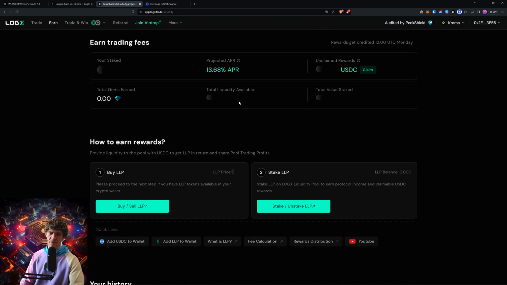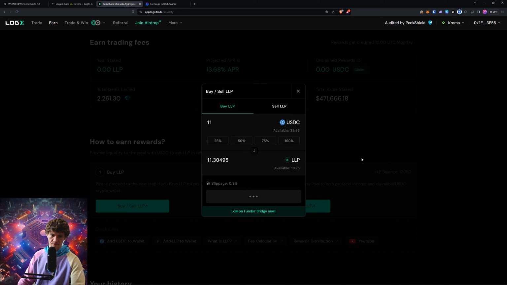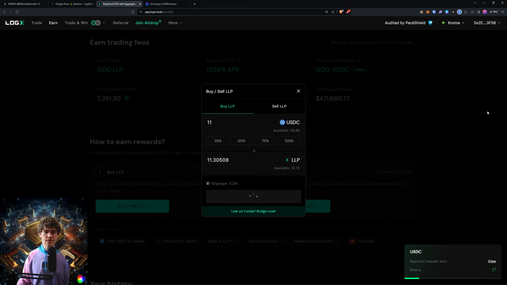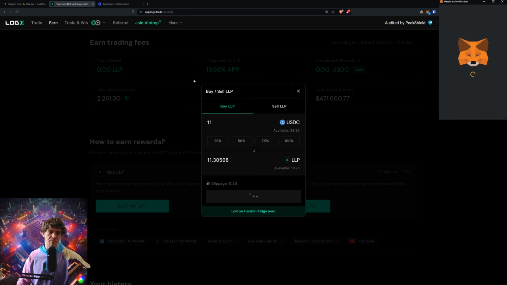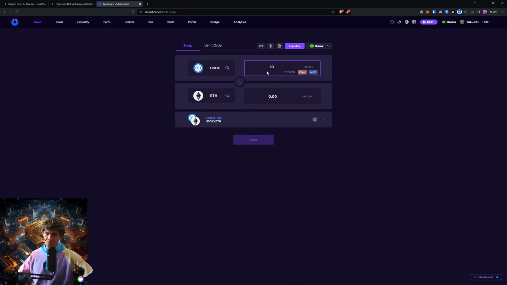So I'm actually gonna do this real quick, provide 10 or 12, whatever. Now we will buy LLP, and this is essentially buying their stake token. Oh, wow. So I actually need to swap into more ETH. This is crazy.